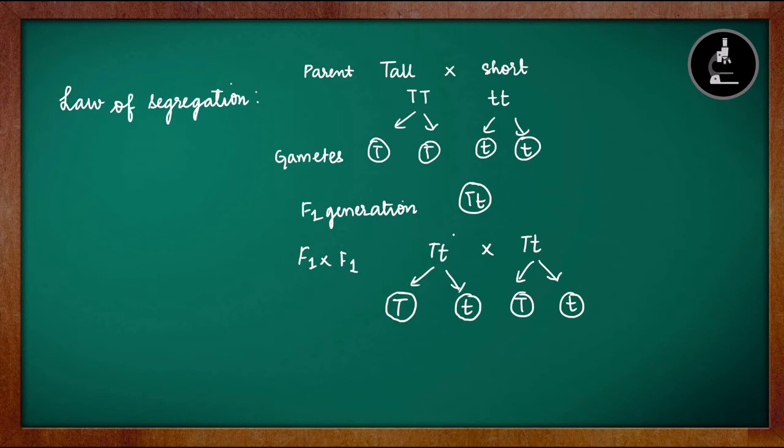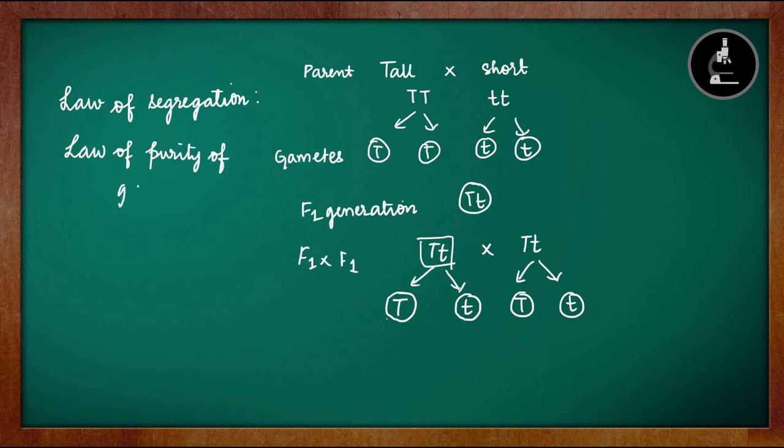So out of these two alleles of this gene, only one allele will be going to the next generation. So here there is no mixing. If there was any kind of mixing in this generation, there would not be any pure T coming for the gametes. So there is no mixing of characters in a hybrid, and the gametes which will be formed will be pure gametes. This is why it is also called the law of purity of gametes. Why purity of gametes?